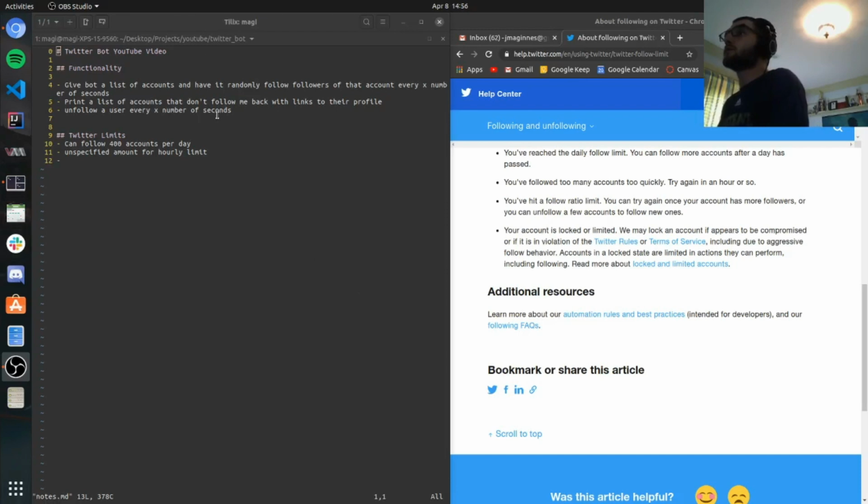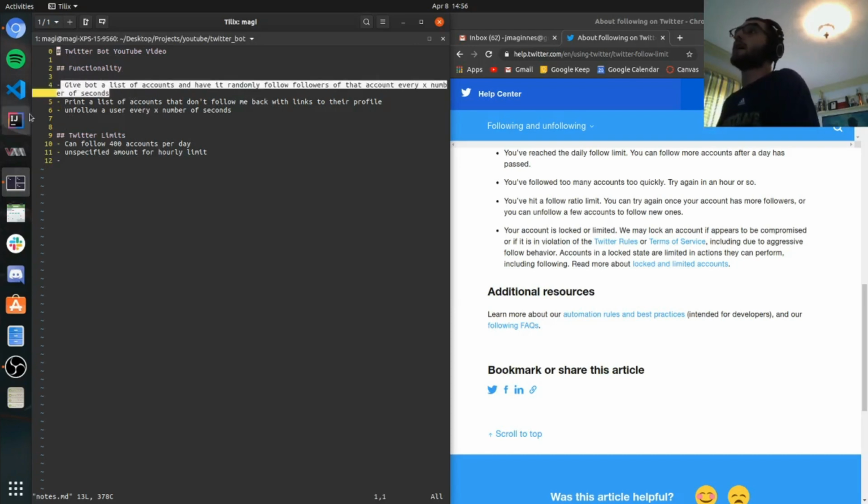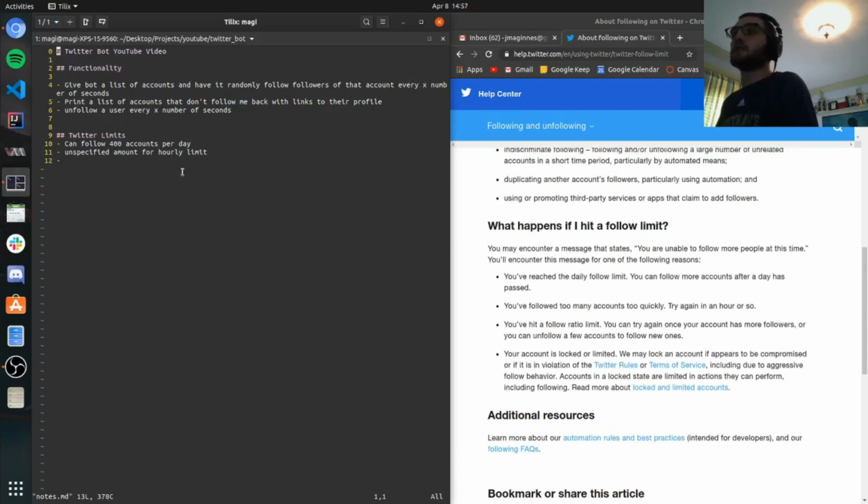So I was able to draft up a little bit of the functionality that I want our bot to have. The first thing that I want to be able to do is give it a list of accounts and have the bot go into the followers of that account and then start to follow those followers. So for example, a good demographic for my account might be something like the followers of Free Code Camp. So maybe I go to Free Code Camp's followers and then I start to follow each of them, 1 per minute or so. We know that there's going to be some rate limiting, which I'll get into in a second, but that's the general idea of the following functionality.